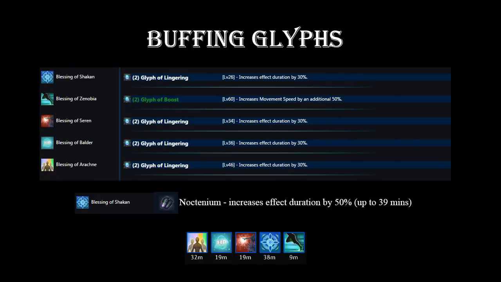When someone asks you for buffs, be a nice priest and use glyphs that make your buffs last longer. This setup is used only for buffing, so don't even bother sorting out the rest of your glyphs.